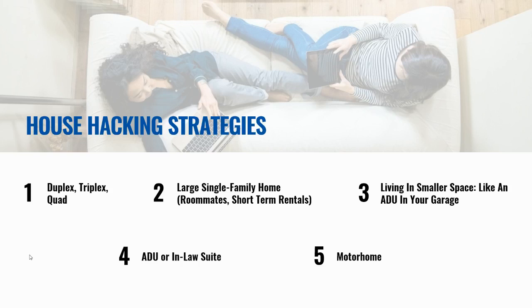It was a really, really nice house in an awesome neighborhood, and they had a pool table, and it was the works. Like, that's where we went to watch the Super Bowl. That's where we went to hang out. Super, super awesome place. And he was able to live for free. In fact, cash flow with those other 4 people paying to live in that house. So that's another way to do it.